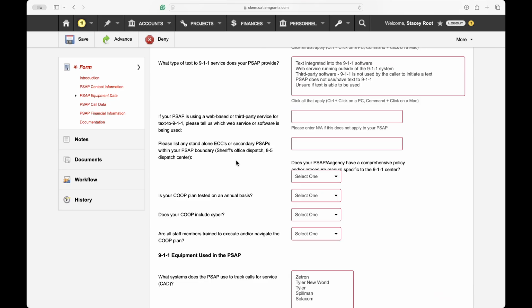So the next one is a new question. We're asking if your COOP plan includes cyber. We've been talking about COOP planning a lot in the last probably 6 to 8 months, so we added this question this year. Michael has been working on projects with cyber, and we do have a newly hired cybersecurity person. Her name is Amy, and she's going to be working with him. He's doing a project with the data that's coming from this, so this is an important question. It's just a yes or no drop-down, easy question. Do you have it or do you not in your COOP plan?